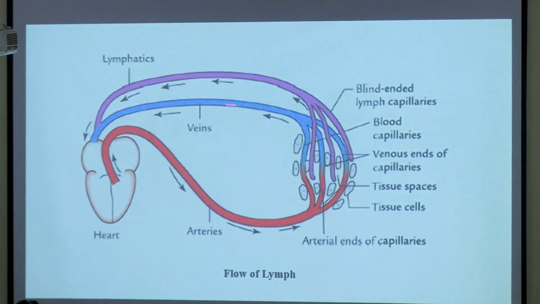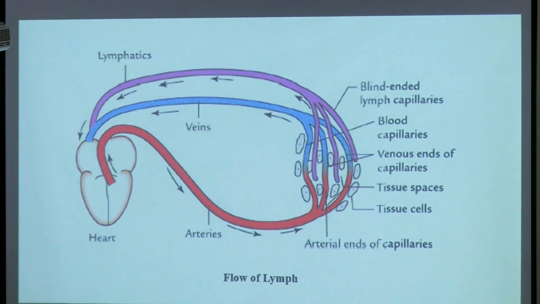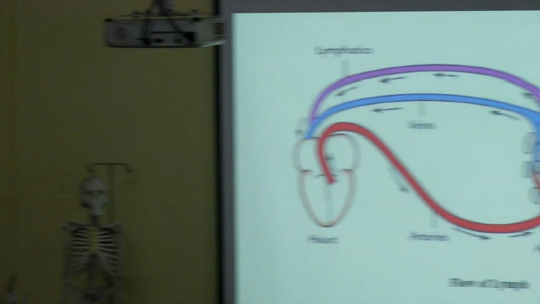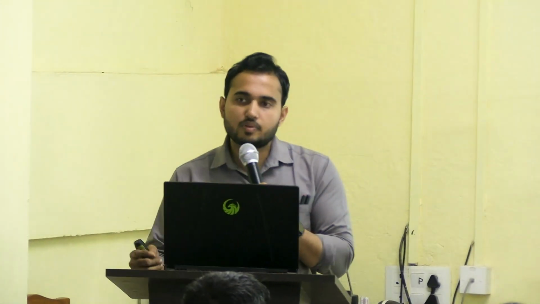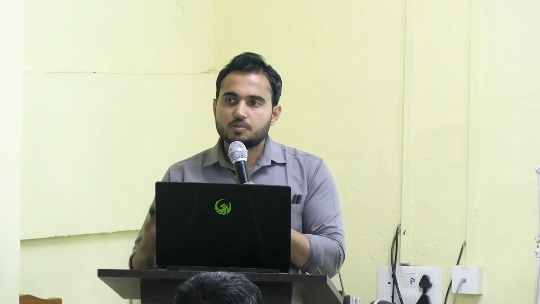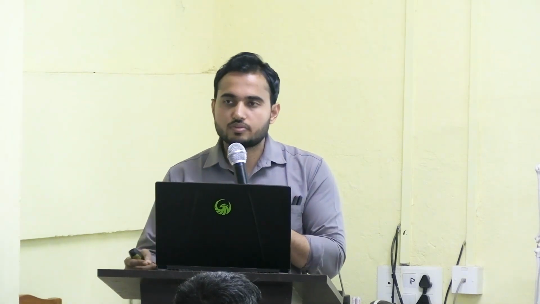Now when it is flowing like this, the flow is not that simple. Along with the lymphatic vessels, some organs are also there. Okay, now the question is why these organs are present? Because whenever the lymph is flowing, it has some important functions. To fulfill those functions, these organs are present in between. So we have to first understand what the functions of the lymph are, then you will understand the functions of those organs.